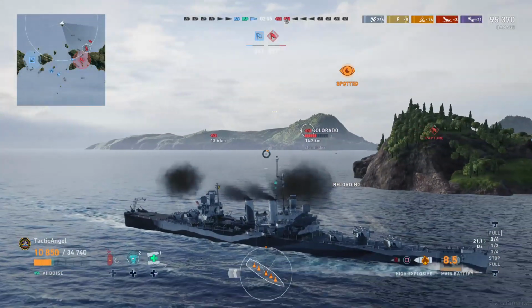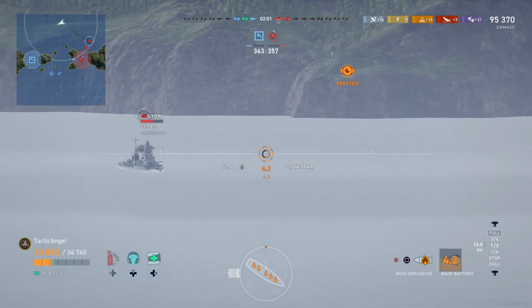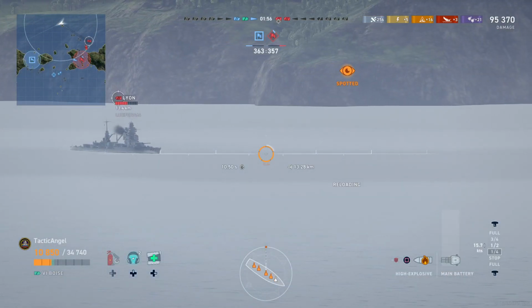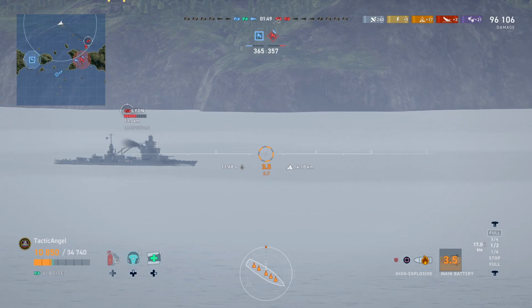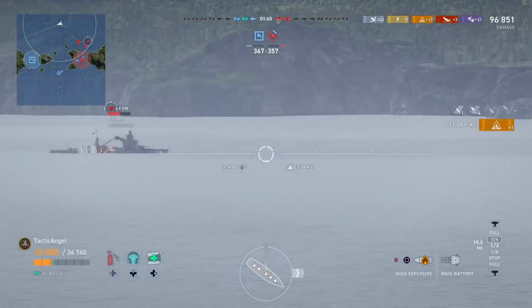I'm moving up on this island so that I can get back into the game. As we near it, I figure they don't have enough time to actually reacquire me and shoot me before I'm in cover, so I let loose on the Colorado. I get a fire immediately. I let loose on the Leon. We're hoping for the same thing.